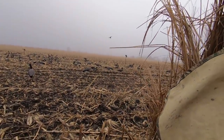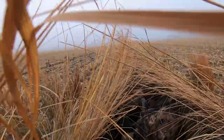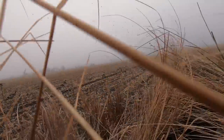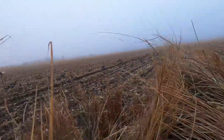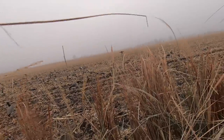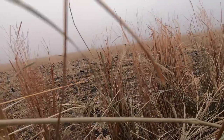Shoot him, shoot him, shoot that one. Oh, here you go, Blake. We just need one. Right there. Shoot that one. On the right, on the right, that one. Widgeon, widgeon, widgeon! Now get the drake, Blake. I only had one. Oh, God. Don't do that. Shoot that one, Blake.